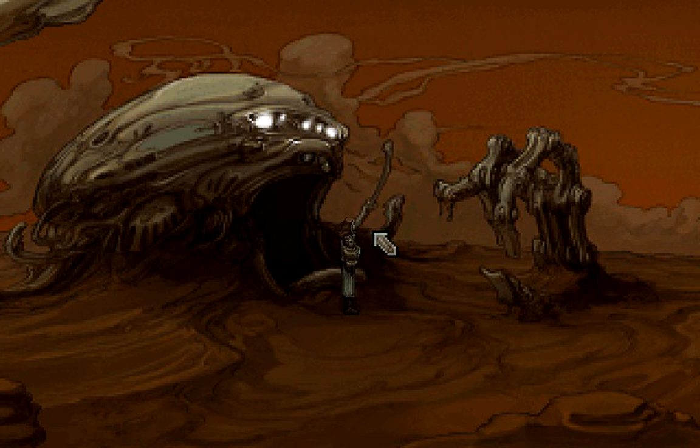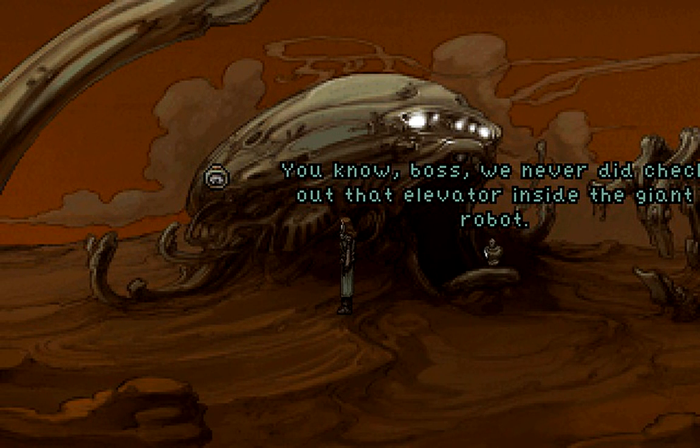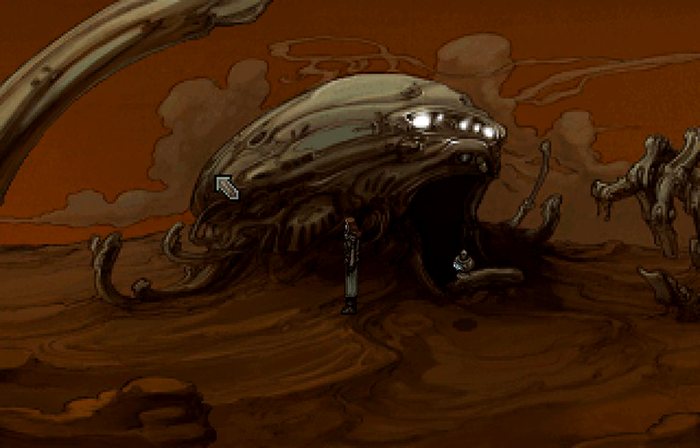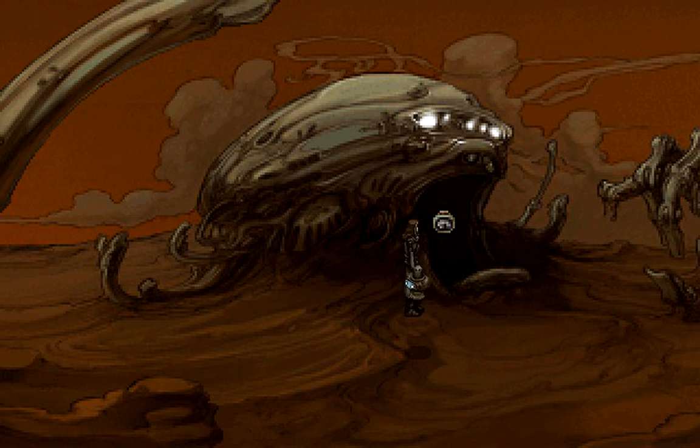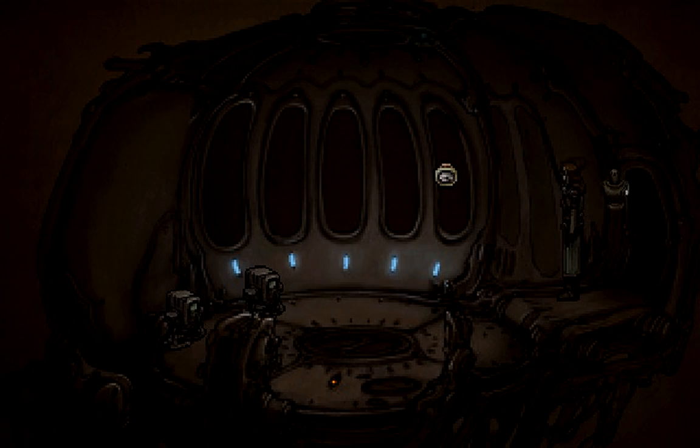So there's gotta be a way to reactivate that thing. I'm not sure at this point if it's gonna be something that's here or if I need to check out some other areas too. We do have the other areas to check out, so I kind of want to. Boss, we never did check out that elevator inside the giant robot. I know. Alright, that sounds like a hint that we are not done with this area yet. Okay, so maybe something I already have in my inventory will be sufficient to get in there if I just think it through.